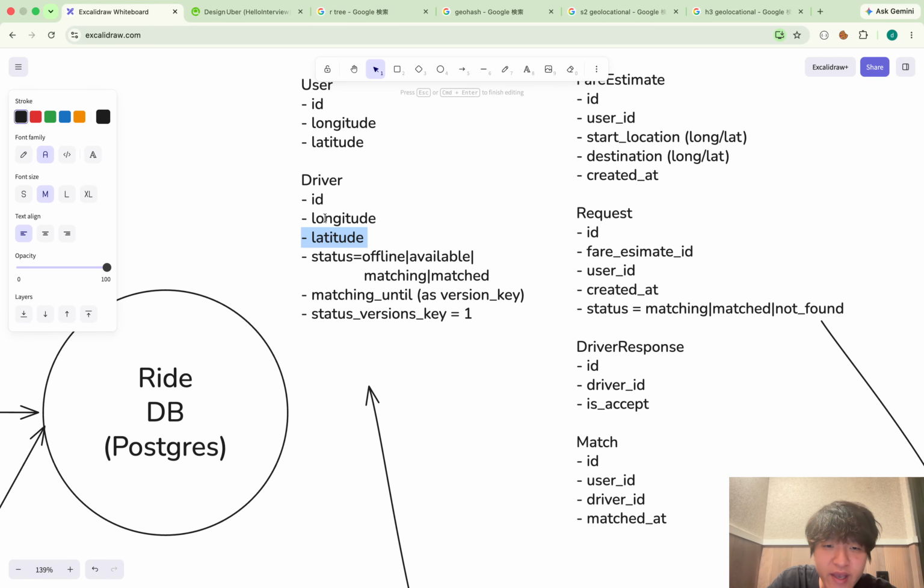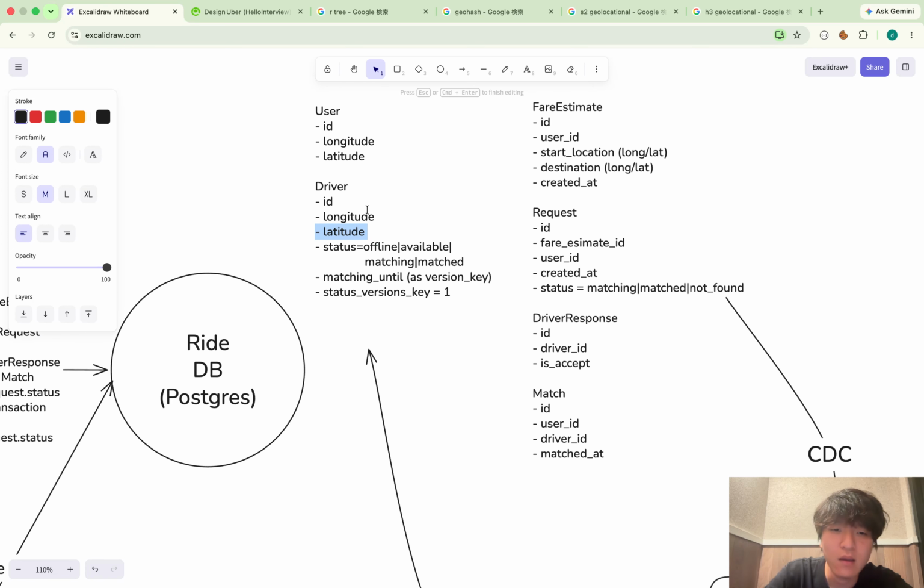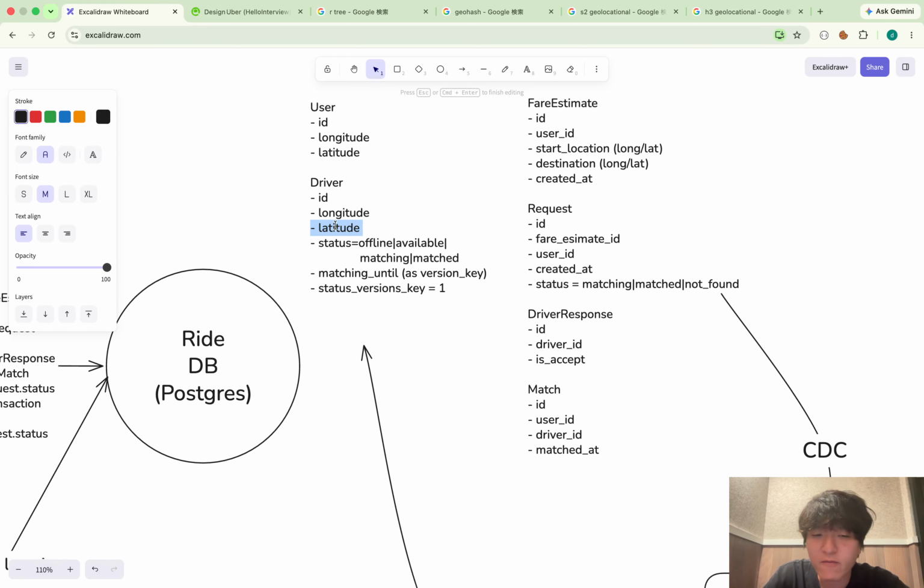It has to scan all the data points within that range. In the worst case, if there are so many drivers in the given longitude range, it has to scan all the points to check if latitude is in the specific range. This is why the composite index doesn't work.